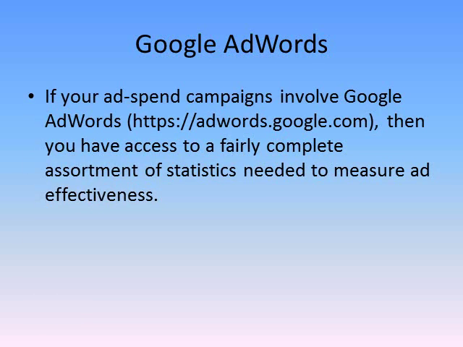Now, the first one of these tools that I want to talk about here that'll help you get those numbers is Google AdWords. And if your ad spend campaign involves Google AdWords, then you have access to a fairly complete assortment of the statistics you need to measure effectiveness. Google provides you with a lot of good stuff. Okay?